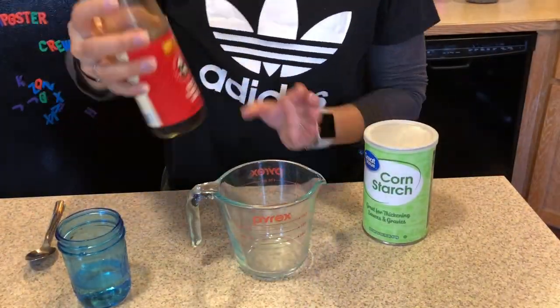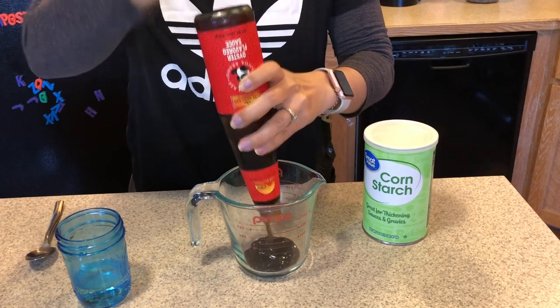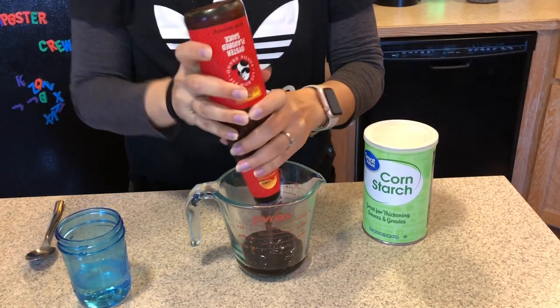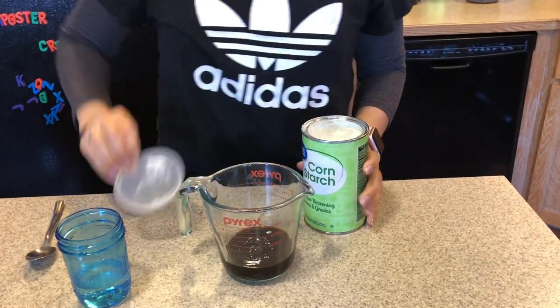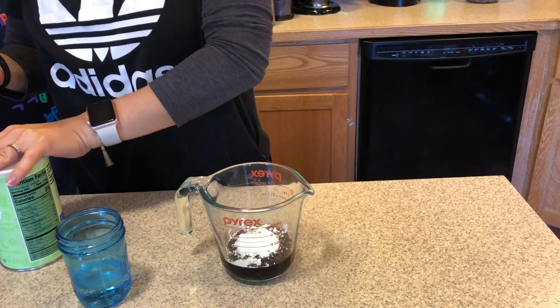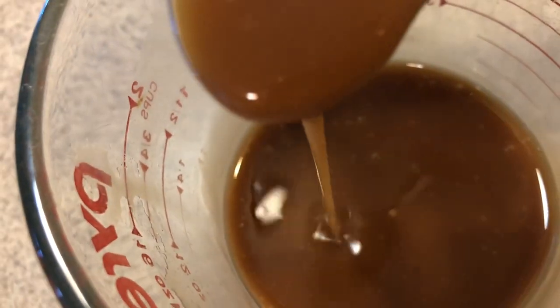Now for the sauce. It's going to be oyster sauce, and I use this Lee Kum Kee. I actually found it in a big jar at my local restaurant supply. I'd say that's about half a cup more or less. We're going to be putting in about a tablespoon of cornstarch, and that will help to get a nice consistency. Also a little bit of water, because this is going to thin it out so it will coat the dish, but once it boils it will thicken up because of the cornstarch. I'm going to whisk this up and start heating up my pan.